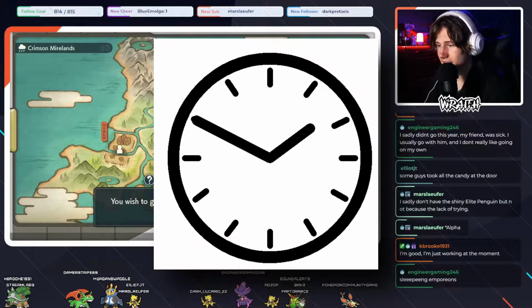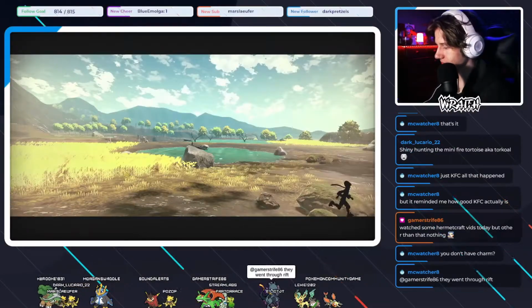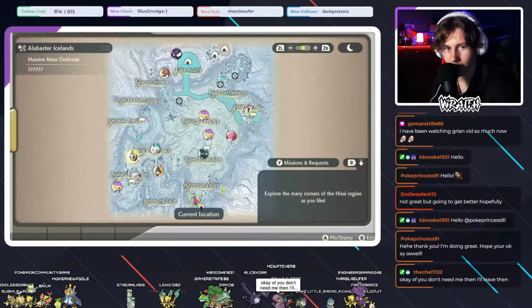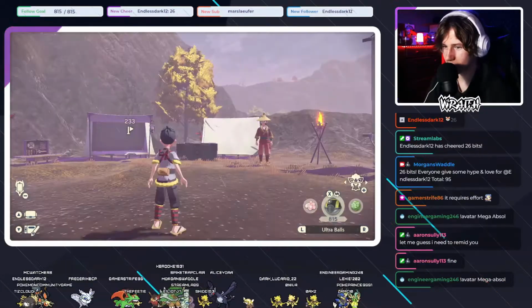And with only 24 hours on the clock, I wanted to ensure I was completing this challenge as quickly and efficiently as possible. So, every time I loaded up the map, I ensured I always went into the Crimson Mirelands. That way I could both carry out the right reset for Torterra, as well as check any possible massive mass outbreaks that would spawn. Speaking of that right reset, this was the route I was running.